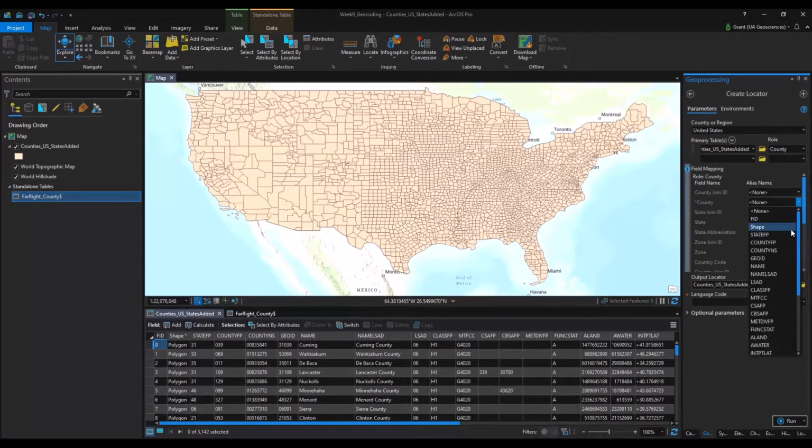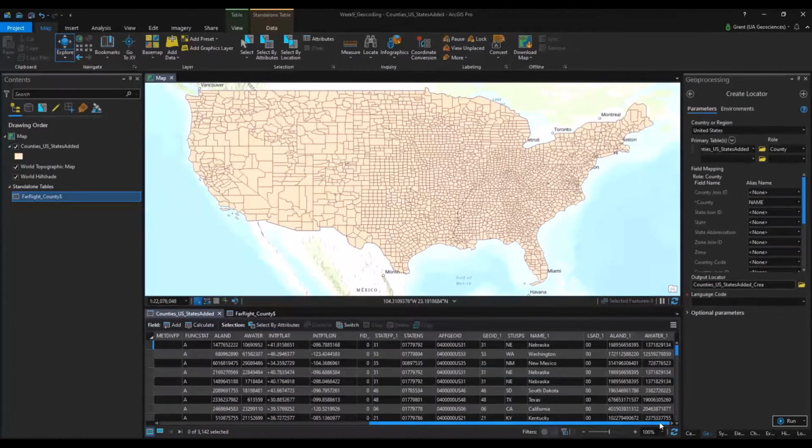So here, I'm going to specify our county name. There we go. I was just double checking, looking at that attribute table here to make sure I click the first one. And then I also have the state abbreviation in the far right terrorism one. So with that, I'm going to click our state abbreviation, and I'm going to put that one.